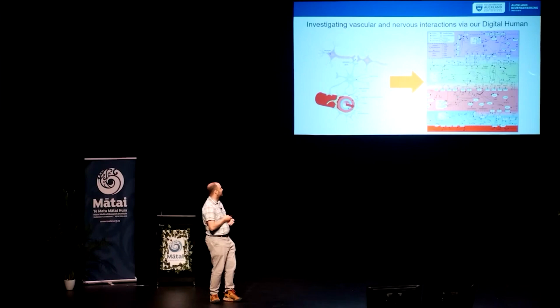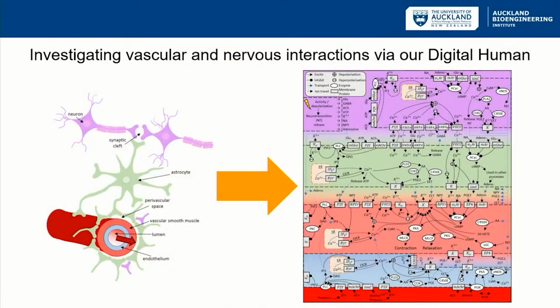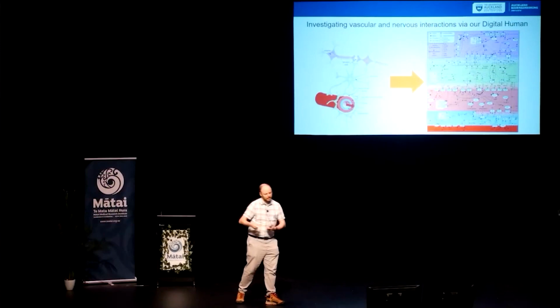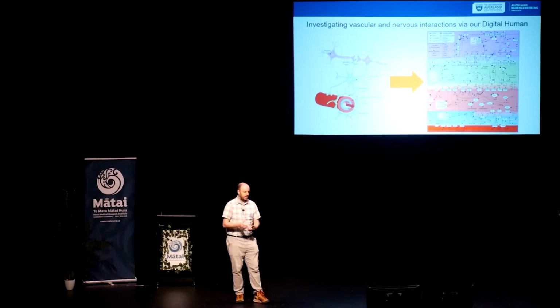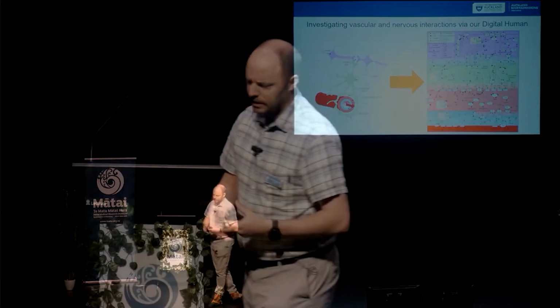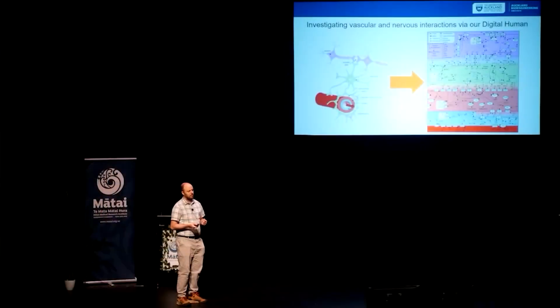Another aspect, and this is one of the diagrams that is probably not very general public, is trying to understand better how the different cells in the brain communicate. And for this, we want to specifically know how neurons communicate with astrocytes and with vessels. Because when you have activity in a neuron, that will provoke a cascade of events that will result in a vasodilation in a vessel, and that vessel will give more oxygen and nutrients to that specific neuron. And that is just a maintenance mechanism that you need to support your brain activity for longer. So this is another dimension where we are not using the simulations to create immediately clinically translatable biomarkers, but now we are using our simulations to go back to the science and understand how these different cells communicate and propose hypotheses.